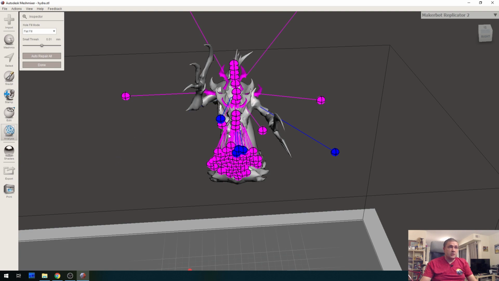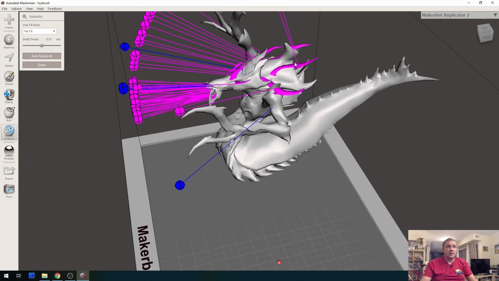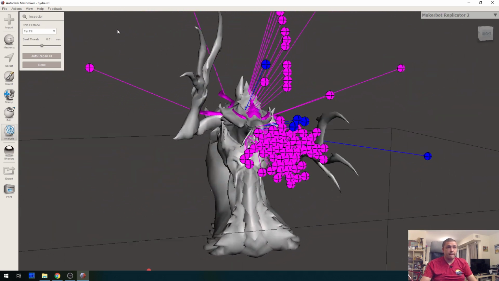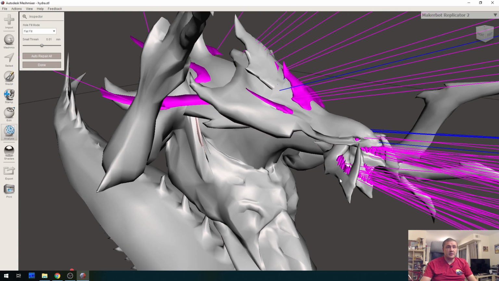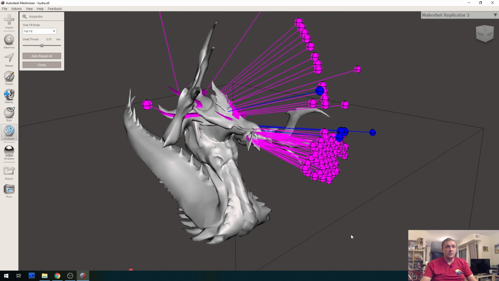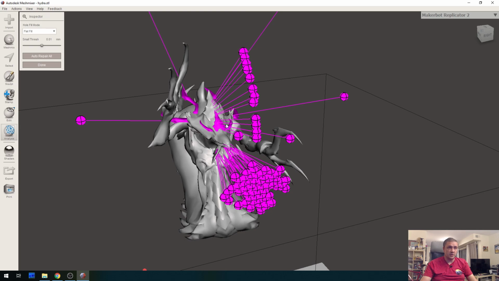So let's try closing. I'm not gonna auto repair all because it's gonna lose all these details. It will actually drop all these horns and spikes and, well, let's see, it will also drop his teeth. My experience with this particular model says that while these teeth may not be really printable, too small, they are noticeable, so I don't want him to delete those. So for now, I'm just gonna close the gaps in the model, so everything is successful. If it's not successful, the ball becomes gray.